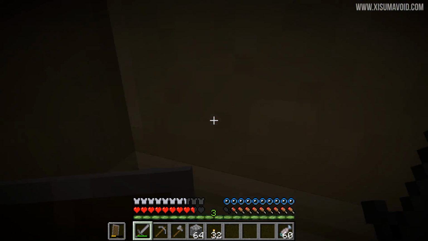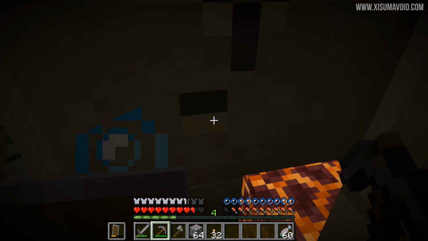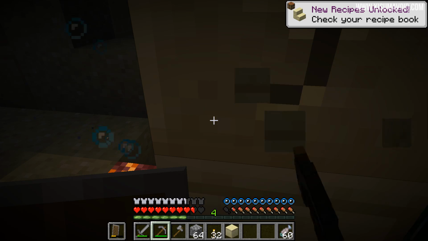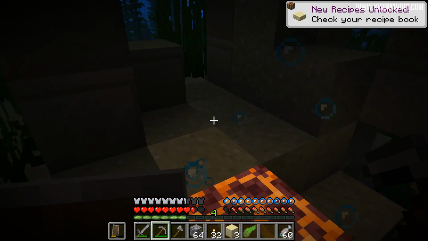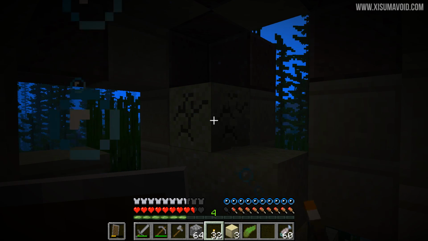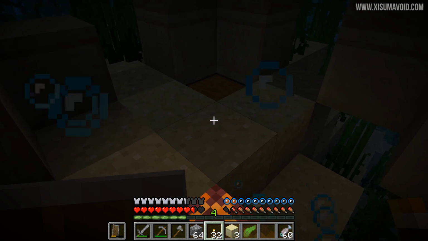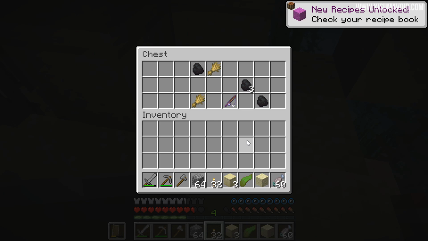Let's quickly get onto this block before I take too much damage. And now that we're on here, we can start looking for the treasure chest, as each of these structures usually has a treasure chest. Now I'm down here holding shift and I can just stay in the same position and start to dig away all of these blocks, and it's usually underneath sand that you'll find the treasure chest. And there it is.